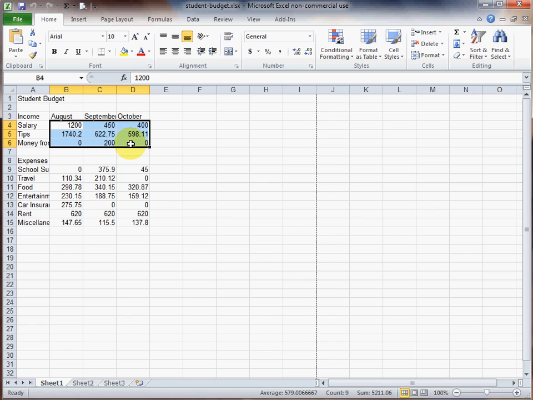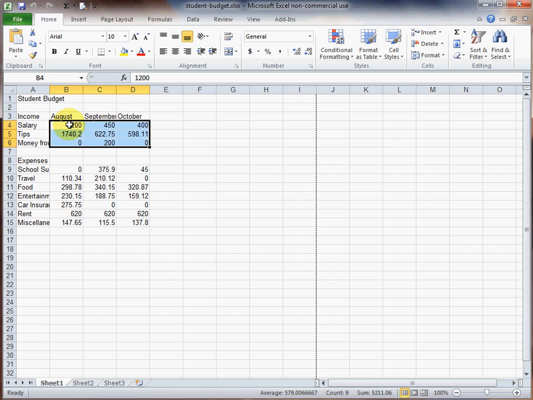And a range has a name, but it doesn't actually show up in the name box. Notice it's showing me B4, that's the cell I started with. Notice the highlight, wherever I start from, has a clear highlight. The other ones in this case have a blue highlight. Depending on your screen colors, you may have something different. But we can name our ranges easily.